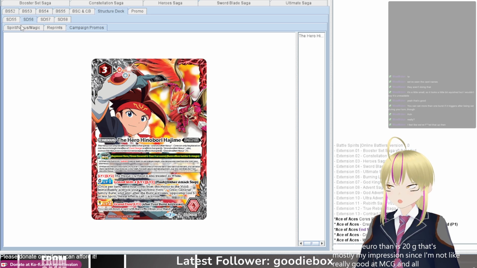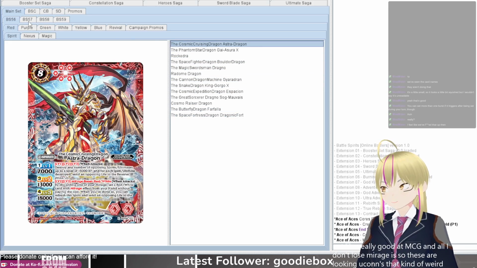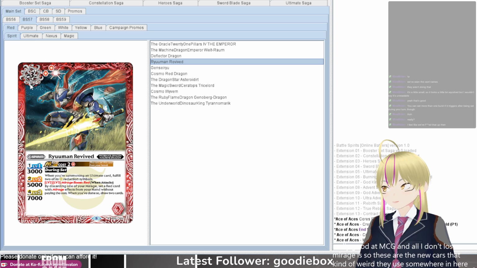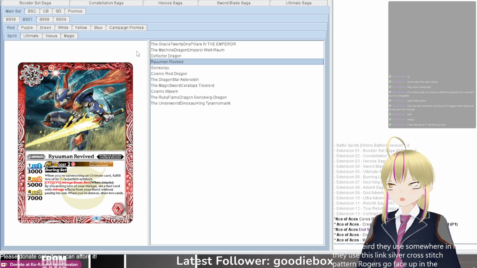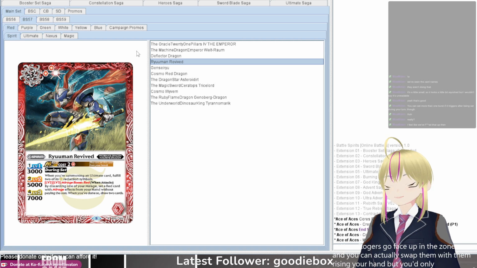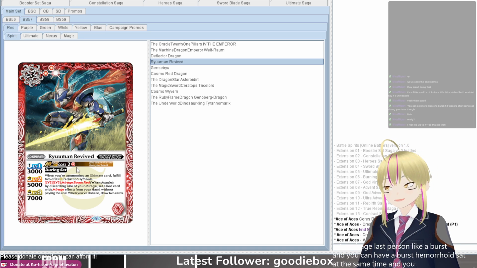That leaves Mirages. So these are new cards that are kind of weird. They use, somewhere in here, here we go, they use this silver crosshatch pattern. So Mirages go face up in the burst zone, and you can actually swap them with a Mirage in your hand, but you can only manually set a Mirage once per turn, like a burst. And you can have a burst and a Mirage set at the same time. And you set them by using the Mirage cost.